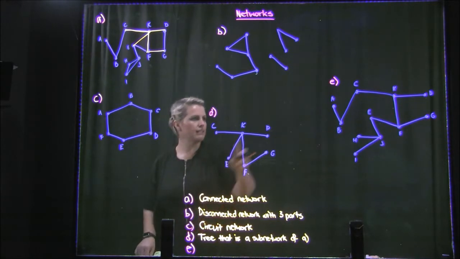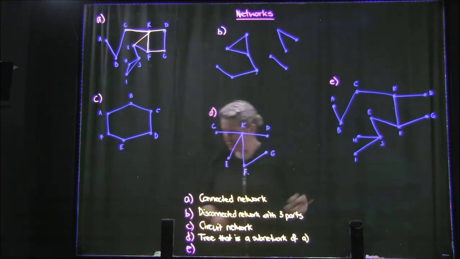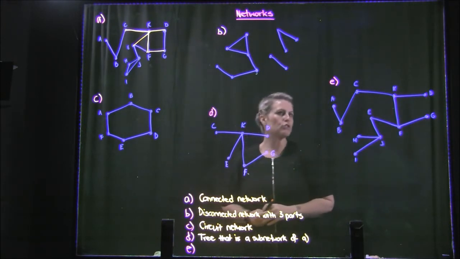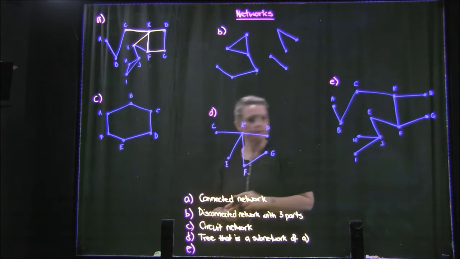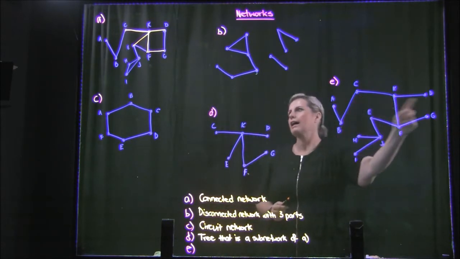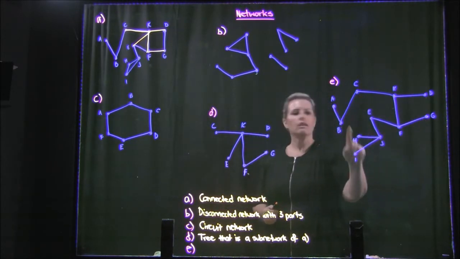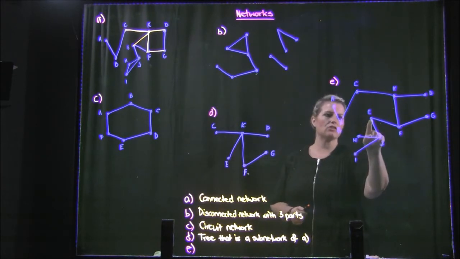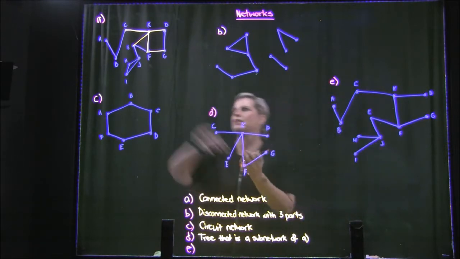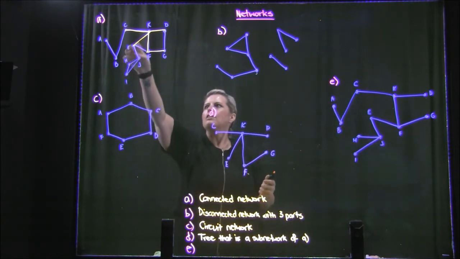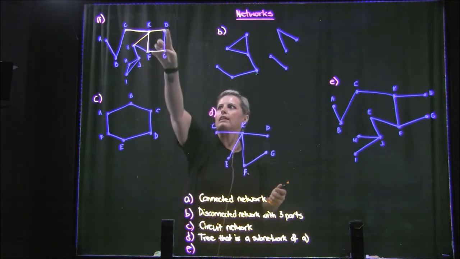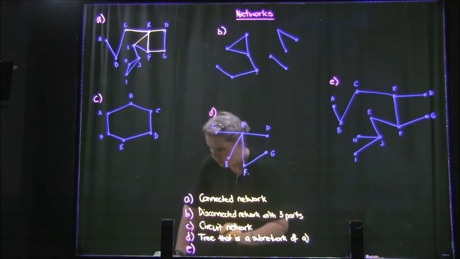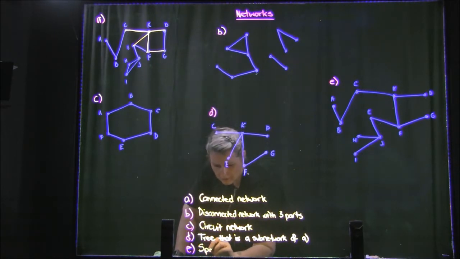Okay, and then this last one here, so we can see this network has got no circuits and it includes all of the nodes of A. So A, B, C, K, D, G, F, E, J, I, and H. But you can see the difference is there's no circuits. This is a circuit here. This is a circuit here. This is a circuit here. So those circuits have been removed, okay, and therefore it is a spanning tree of A.